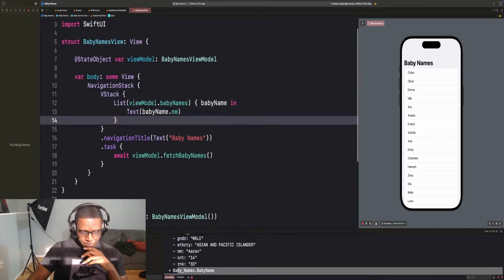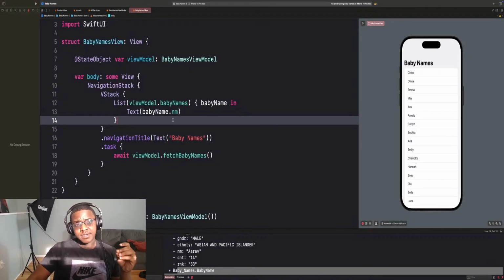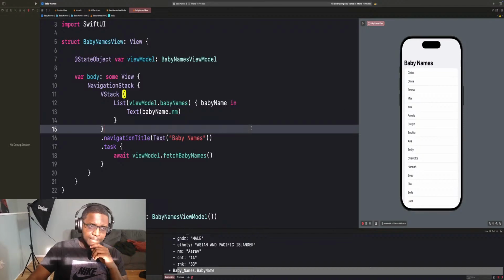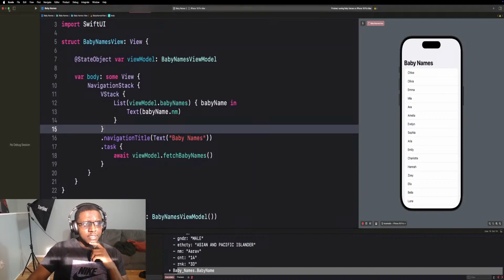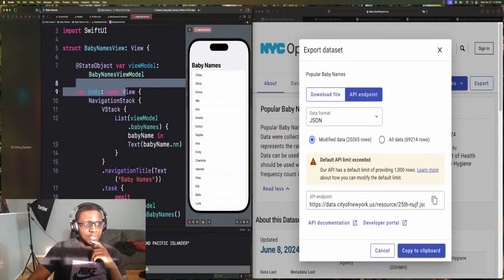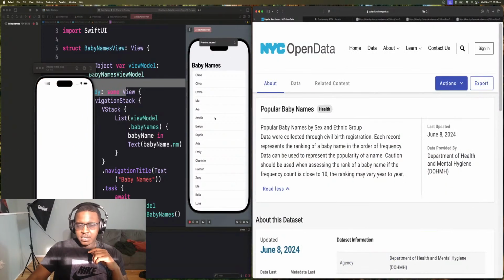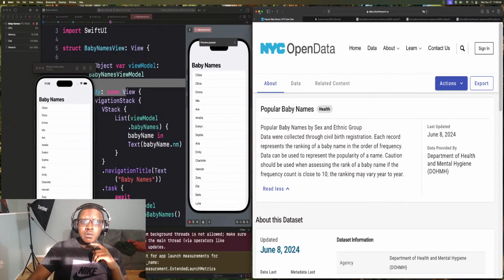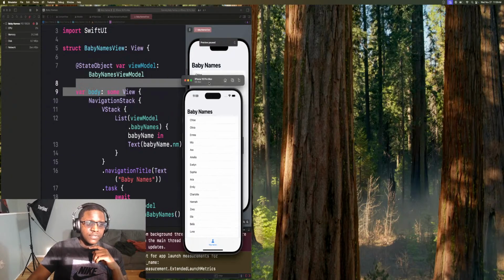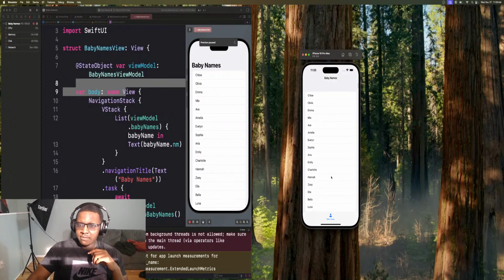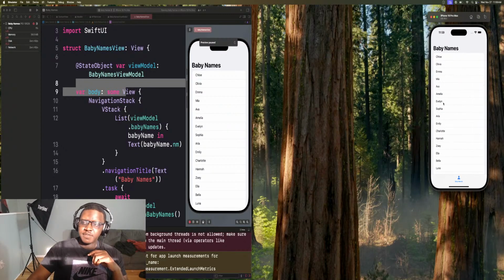All right, so now what we have here is basically a basic list. We can scroll up and down, we can see it. Let's run it in the simulator so we can actually see how the full app is running. And let's dismiss this for now, it's kind of distracting. Move this over here. So we have a basic view, we can see all the names. Now let's fill out the actual row, that details row that we have for all that data.